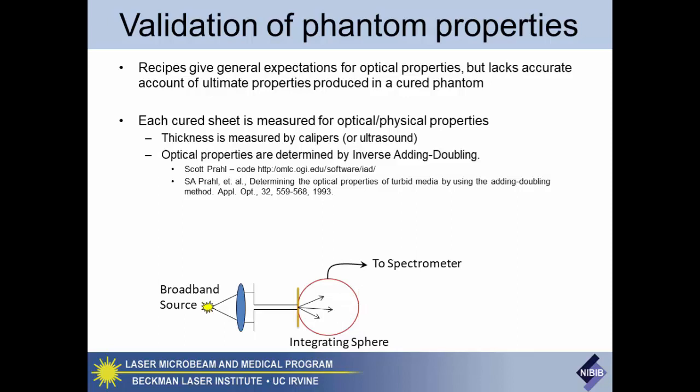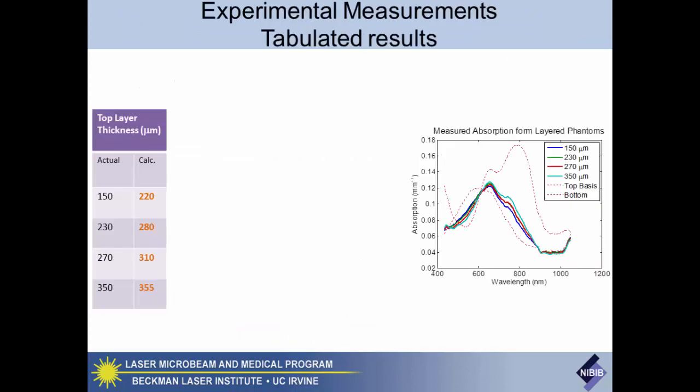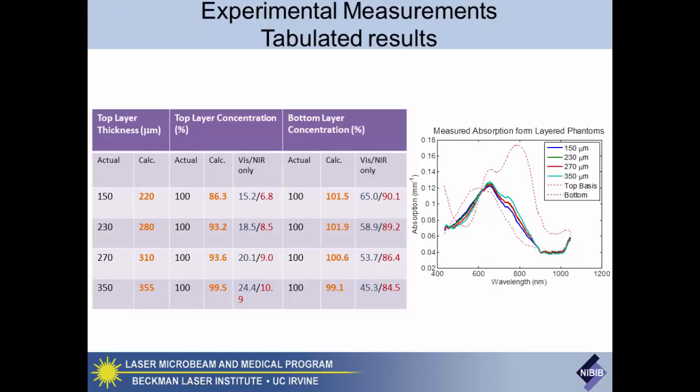So again, for our thin layers, we have this independent measure of what that optical property is using this technique, stack the layers on top of each other, and actually go through and determine what is our estimate using this simplified layered model for the actual concentration of each layer and layer thickness versus this independently verifiable standard.